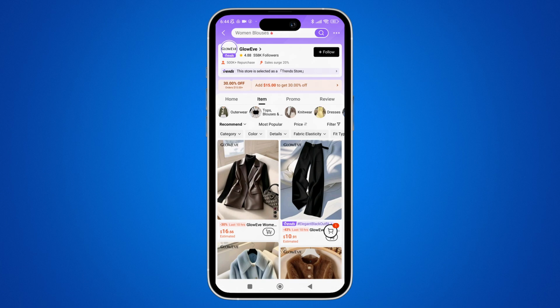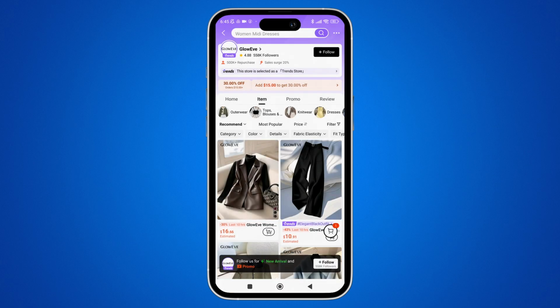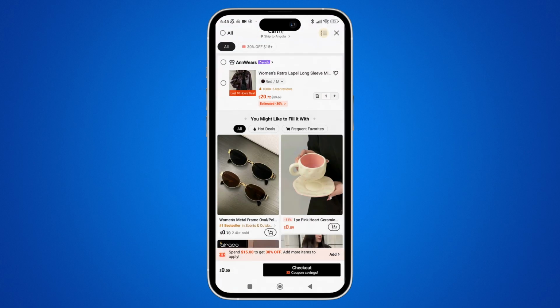And now here, once you have added the item to your cart, what you can do is just review your order. So here, just review your order, and once you're done with it, you can just check out, and there on the payment page you have to look for the option like wallet slash store credit or SHEIN wallet option.